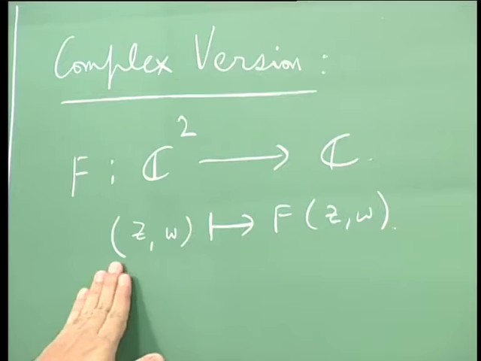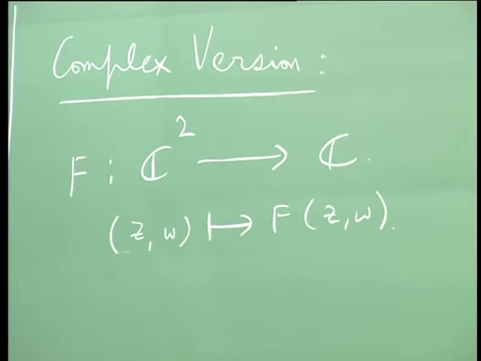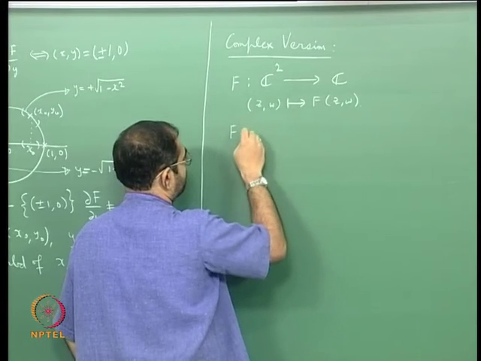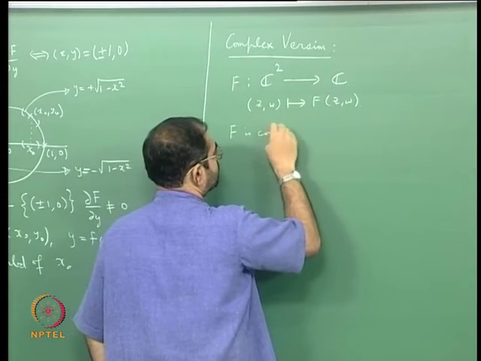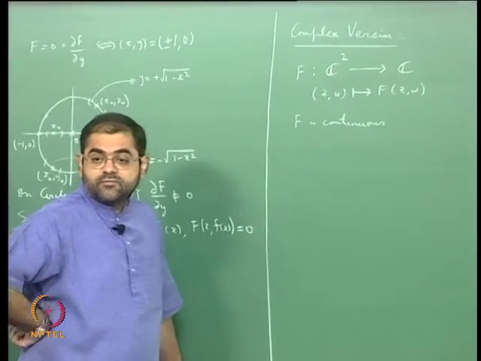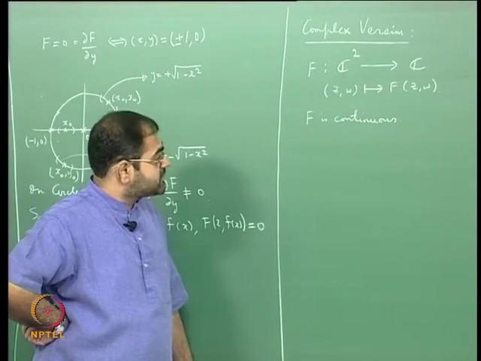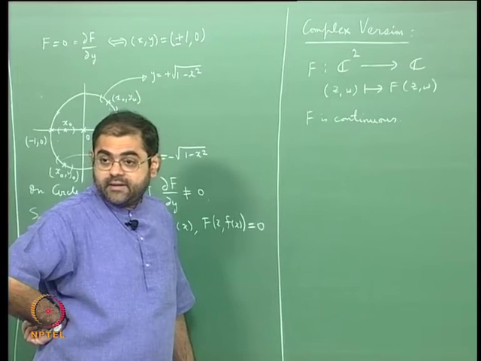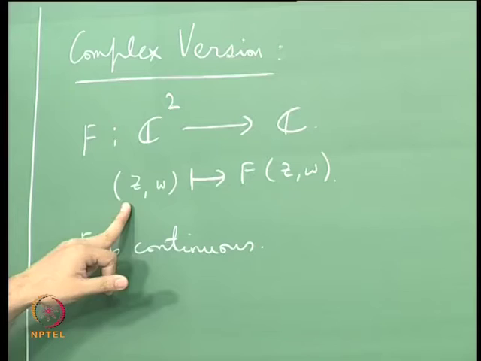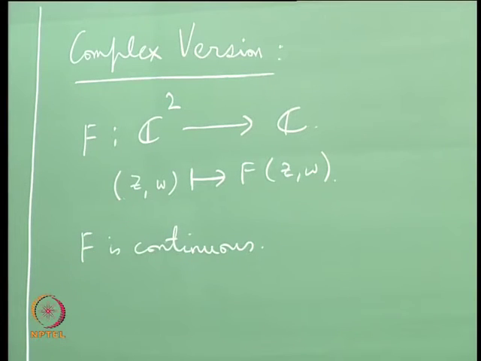So at least in the complex case, let me be very strict and tell you what the exact conditions are. I want F is continuous. I should at this point give you a word of caution. When I say F is continuous, I mean F is continuous as a map, and that means continuity with respect to both variables. I want you to understand that continuity with respect to both variables implies continuity with respect to each variable separately, but continuity with respect to each variable separately is not as strong as continuity with respect to both variables.